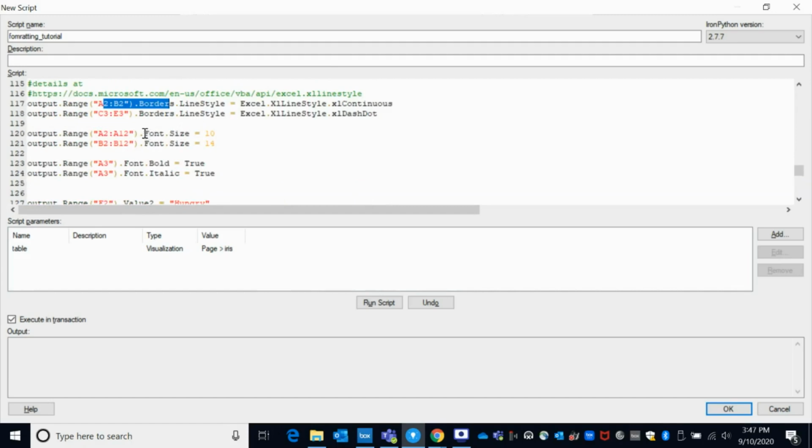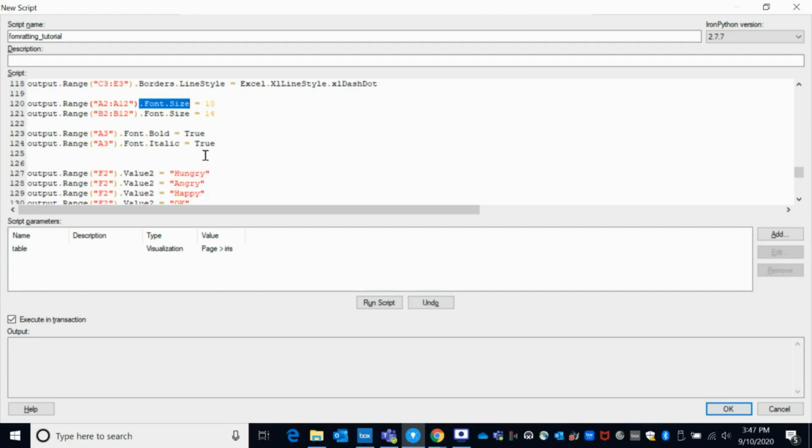Yeah, let's also adjust the font size of some cells using .font.size. You can mess with the italics or the bold. Pretty much anything you can do in Excel, there's a way to access that property in XLSX Writer and adjust it. It's just a matter of finding it. But here I try to introduce some of the ones you may use more often. So let's just stop right there and run it, see how that looks.